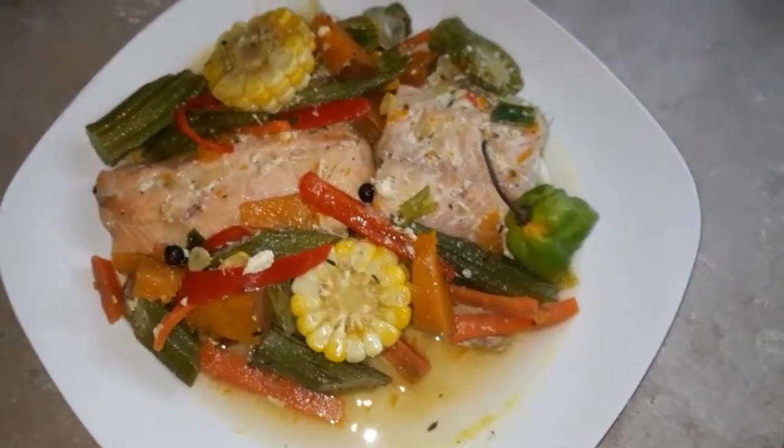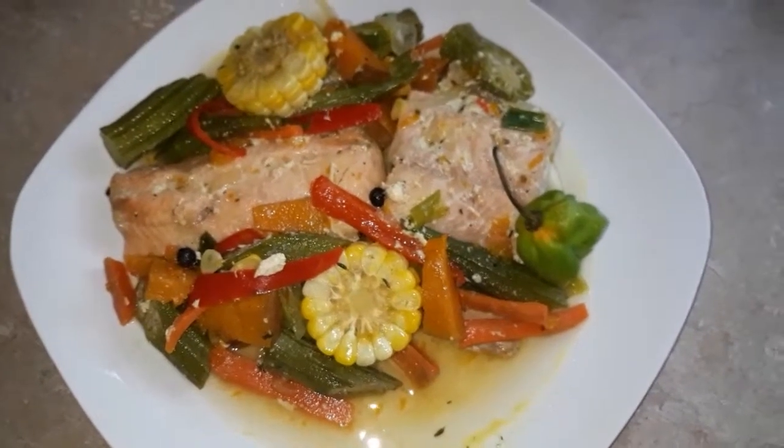Beautiful recipe, delicious recipe, looks good, tastes good, everything good.